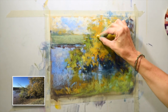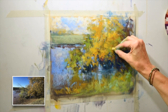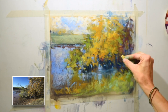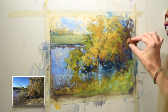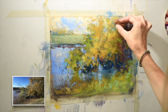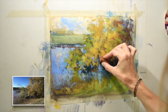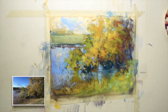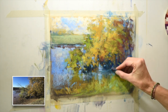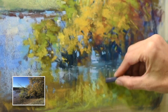Now I'm going back in, I'm going to lighten this one area. You'll see in the reference photo that there's this branching area in the middle that branches over and around where it's really catching the light. And I want to create more of that effect. One of the things I wanted to do is bring in some more autumn colors. I lost a lot of that orange, so let's add some back. I also want to darken, you can see I'm pointing right there, this area of the tree.